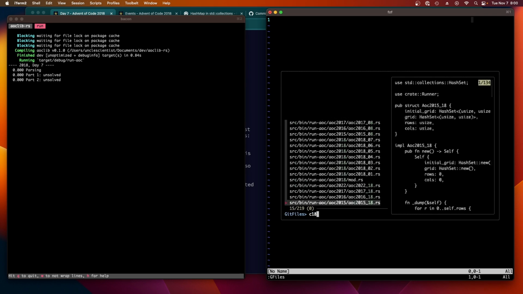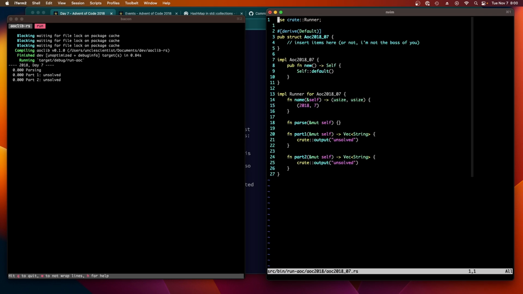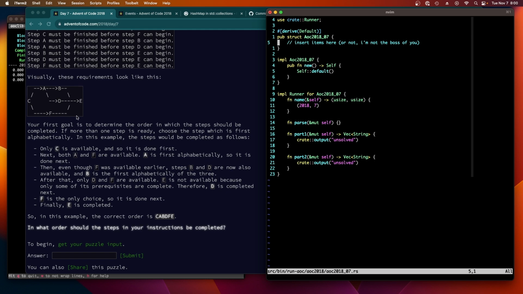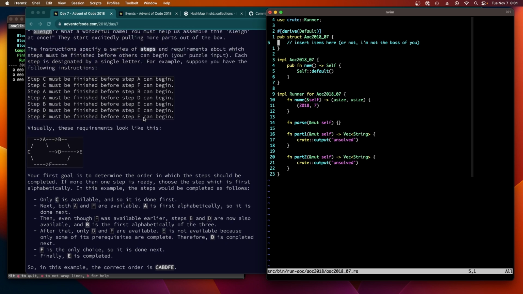So we're going to create a graph which has antecedents and a value that gets completed, right? So for step C, we can say it needs A and F to be done first. So how would that look?